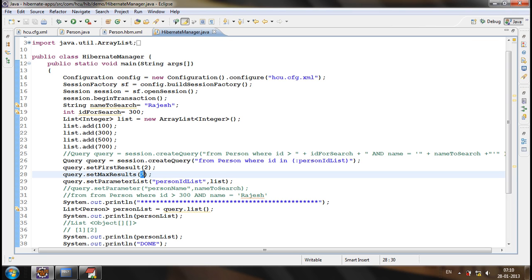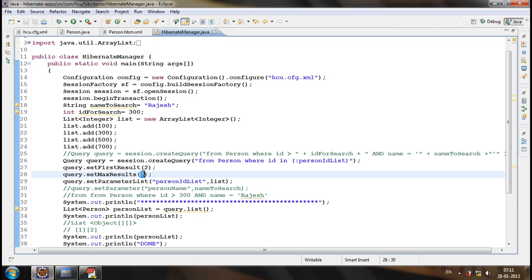Understood? Okay. Now let's consider if you go to the Google page and search Hibernate in the text field. There might be thousands of websites where Hibernate is mentioned. Let's consider I search Hibernate in Google and press enter. I'll get some records on the page. Let's consider 1000 URL matches are there.